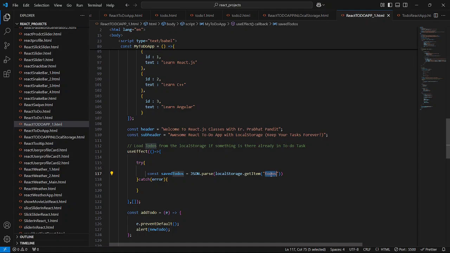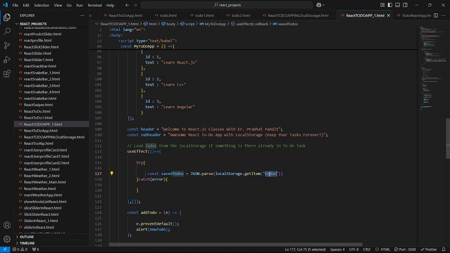So guys, to retrieve the value from the local storage which we have stored, to get it back, we have to provide the key. The value associated with this key todos, we will be able to fetch it and show it to the user.